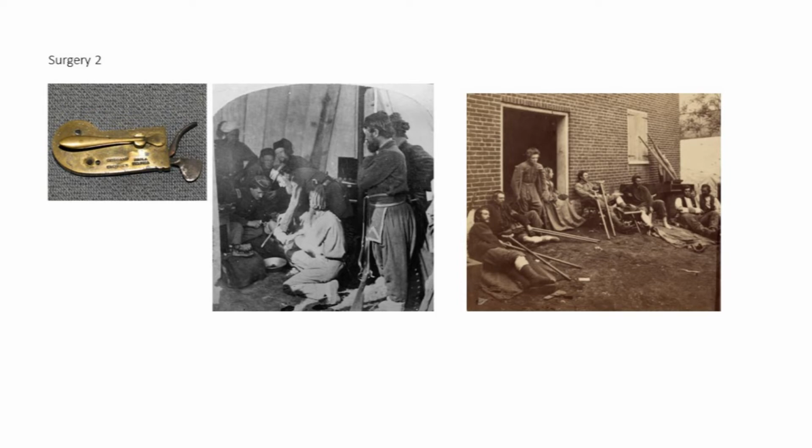Anybody know what this is? A scarifier. A scarifier was actually pretty much invented by Benjamin Rush in Philadelphia at Pennsylvania Hospital. And the idea was to do a bleeding, to get rid of the bad humors in the body, the bad blood. George Washington probably did not die of pneumonia, he probably died from being overbled, which was not uncommon. A scarifier is spring-loaded. Inside there are anywhere between 6 and 15 blades that you hit the trigger and they dig in and you bleed.